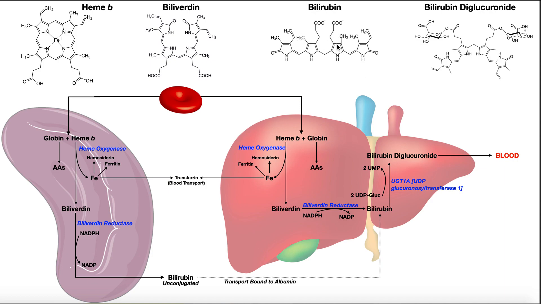This is what unconjugated bilirubin looks like at this point. But we're about to conjugate it using an enzyme called UGT1A — there are a lot of UGTs, and 1A is just a number designation. It stands for UDP-glucuronacyltransferase-1. These are enzymes that attach glucuronide residues to different molecules. In bilirubin we start with no glucuronides, but in the final product we have two. These glucuronides are carbohydrate residues that increase the polarity of the molecule and make it more water-soluble. The glucuronide donor is UDP-glucuronide, and two of them are required, each donating one glucuronide. So now we have bilirubin diglucuronide — that is conjugated bilirubin.